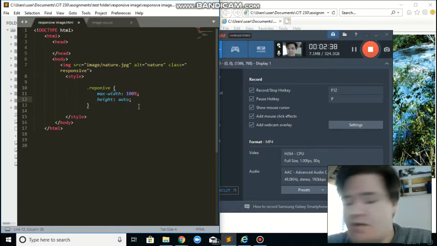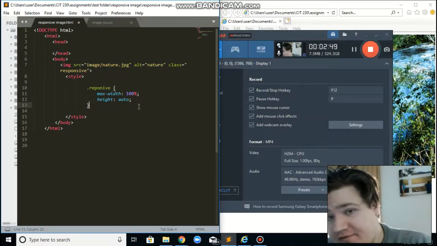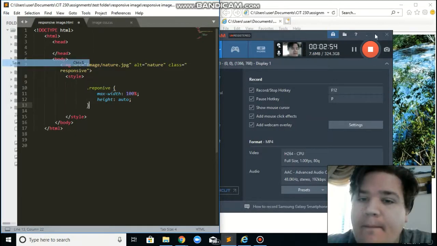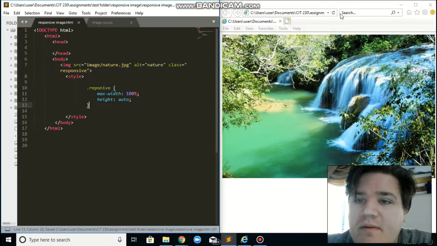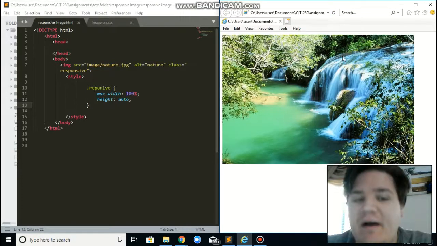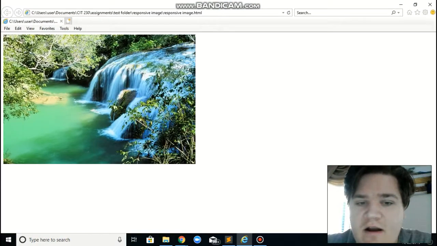Okay, so if you want an image to scale down if it has to, but never scale up to be larger than the original image itself, go ahead and save this. And we're going to reload this image. So once again, it has changed size, but the image will never scale above the maximum width. See how it's not the entire web page anymore. It's only what the maximum image size was at its point of origin in the beginning.